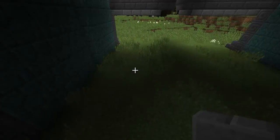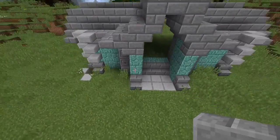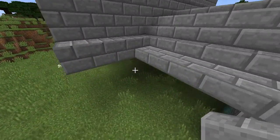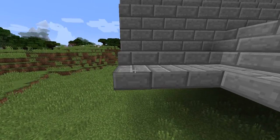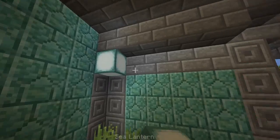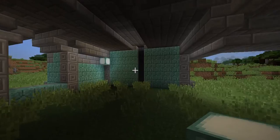So, let's take one quick look at this. So I came out 1, 2, 3. And then I need to make a layer down here. And then upstairs, labs. And then I'll start filling this with light right now. I'm not gonna make it that detailed right now because I'm not working on the exterior. Interior, I mean.